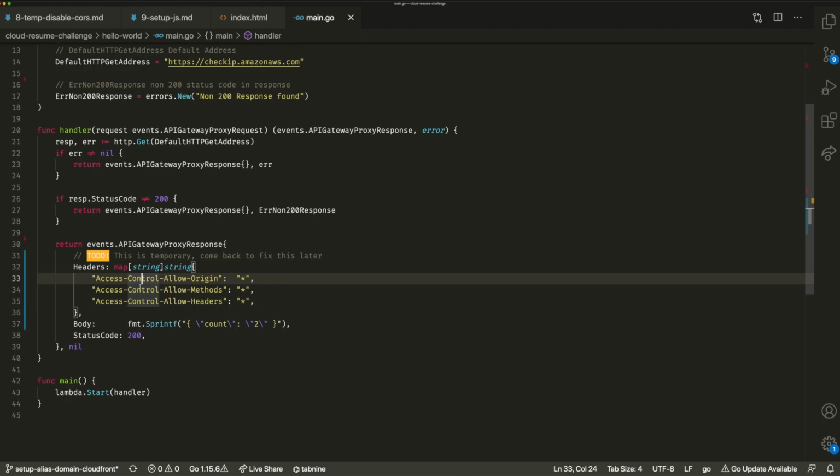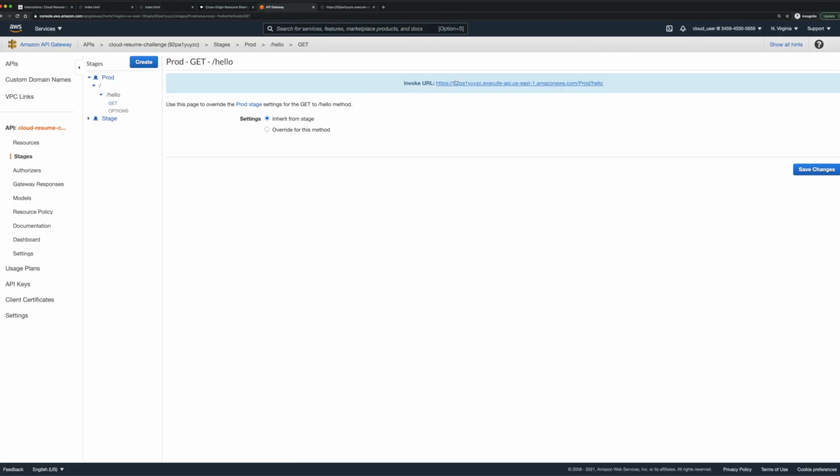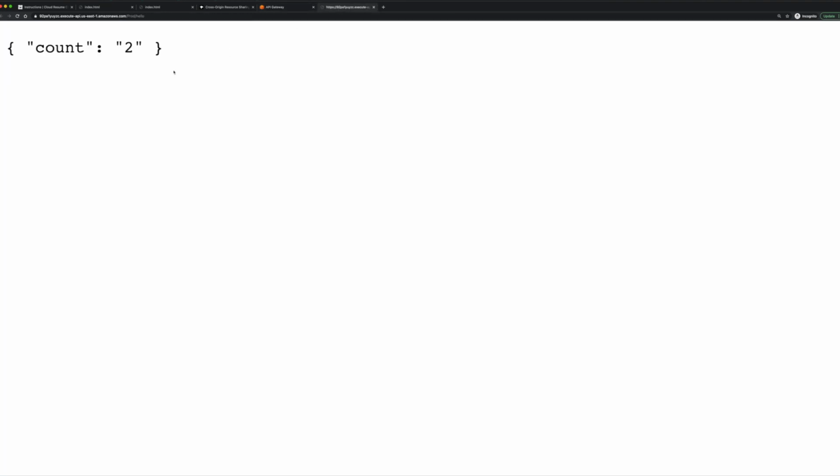So I've actually already deployed this, and I can show you that now. So if I go to my API gateway and I actually open up this URL, which I have open here, you can see that I'm getting my count is 2 as my response coming through. So our API is almost working as we want it to. However, it's not hooked up to our database, but that's fine because we can build out the rest of our sort of CV application and integrate the database a little bit later.